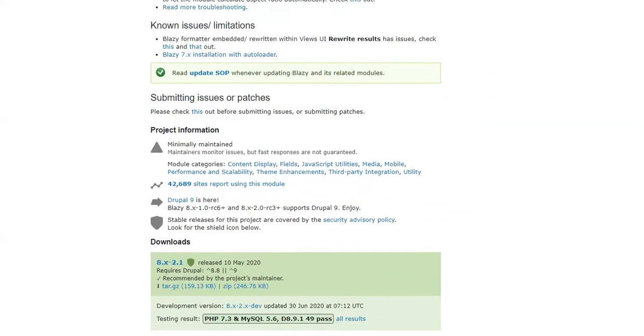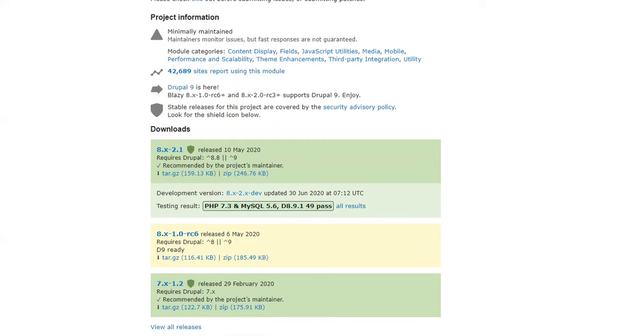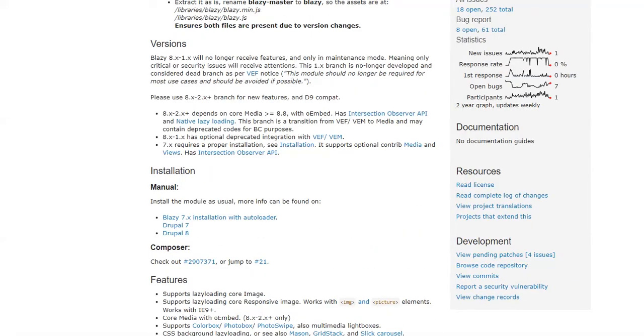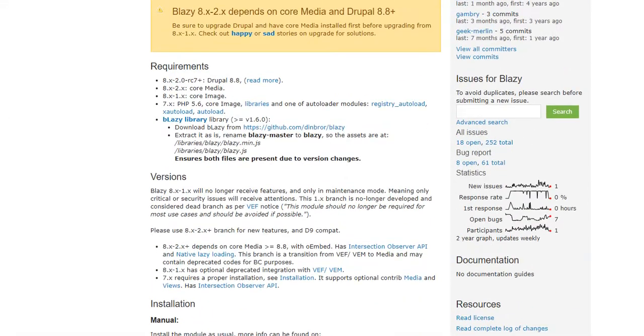So we have to check here. This is using Drupal 7, and it says here 5.6 core images, PHP 5.6, and the autoload here is this one.